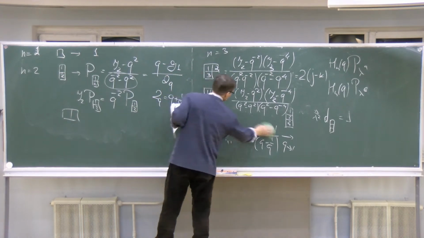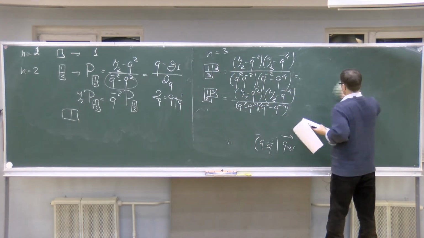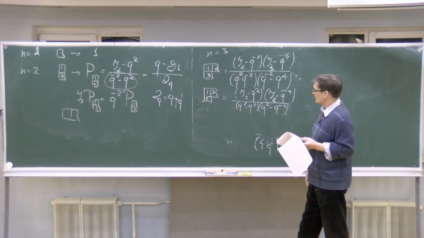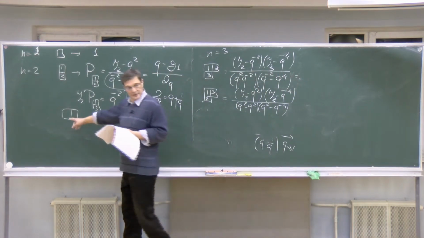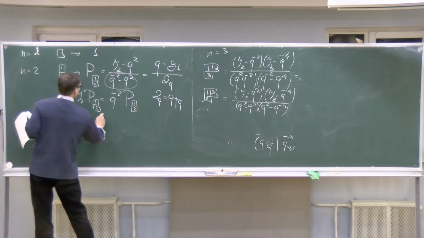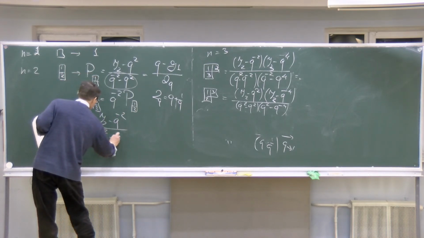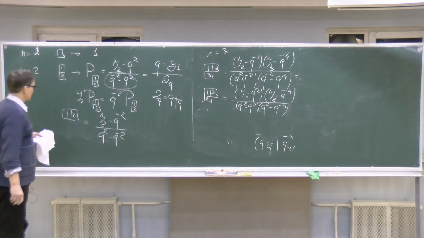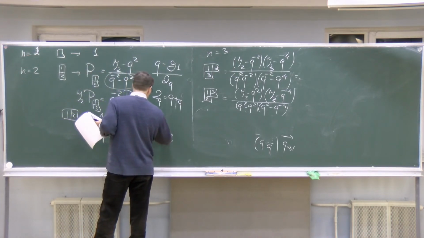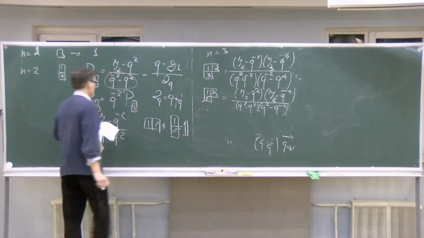I have written these in explicit forms in order to show you how to find P. What is the P on the second diagram on the bottom? Do you have a formula for this one? For this one I have G2 minus Q to the minus 2 divided by Q squared minus Q to the minus squared. And here I'll get immediately that if I put these elements together, I get just a unit element.